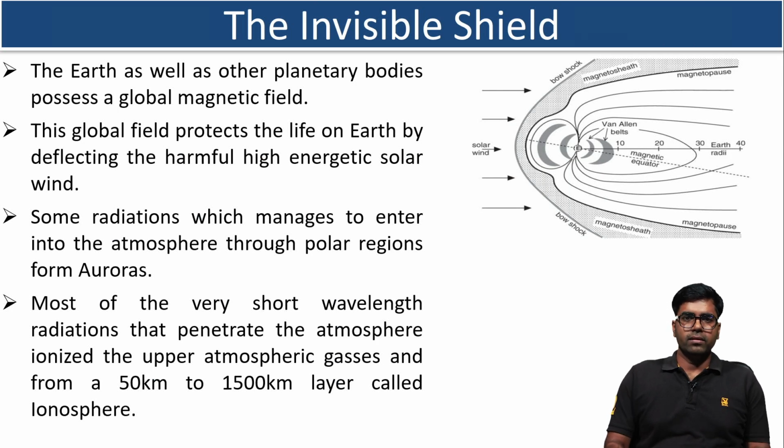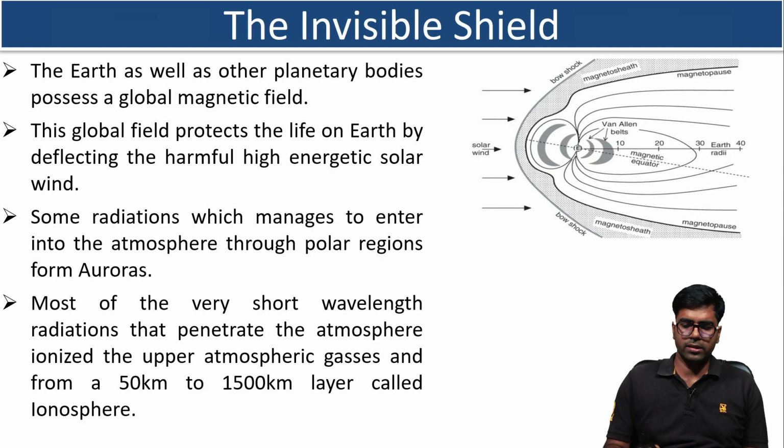Before going into the slides, let me discuss some basic common knowledge about the Earth's magnetic field. We all know that there is a high energetic solar wind coming from the Sun, and we get protected from the wind by the geomagnetic field. This is a natural and global field. First, we are going to discuss the interaction of the solar wind with the geomagnetic field.